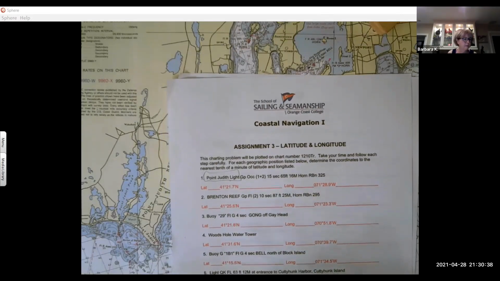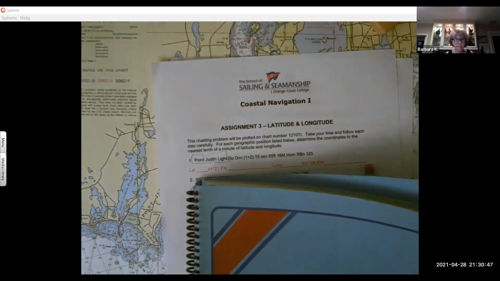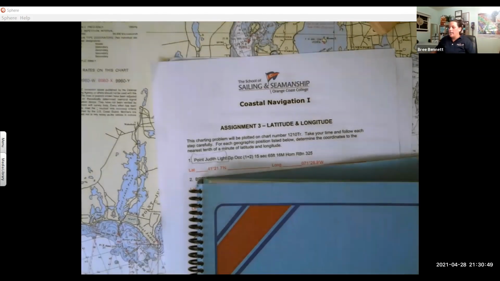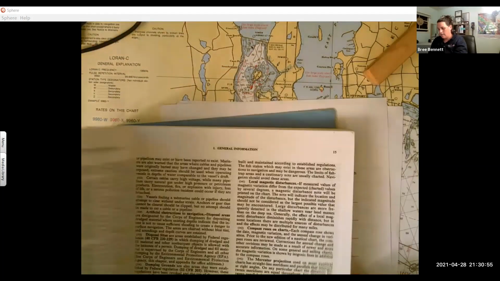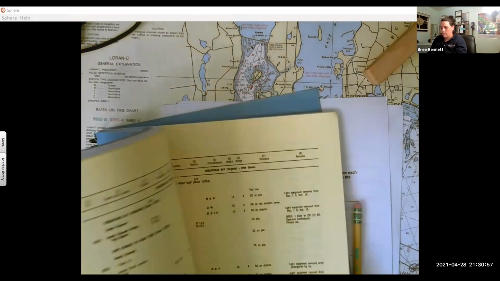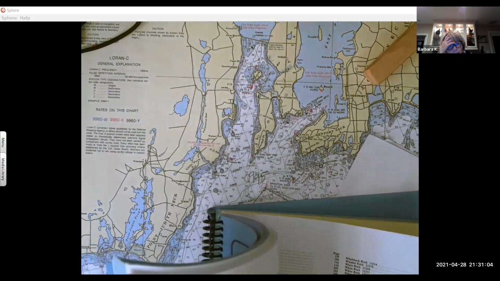Oh, okay. So our light list, it's on the chart here, you're saying. No, the light list is a navigation pub. Got it. Okay. So if we look at our light list. So what, do you have to Google it or something online if you don't have that book? Yes. Okay.